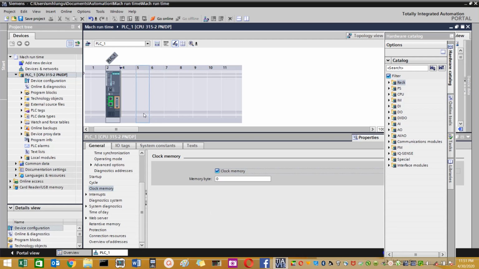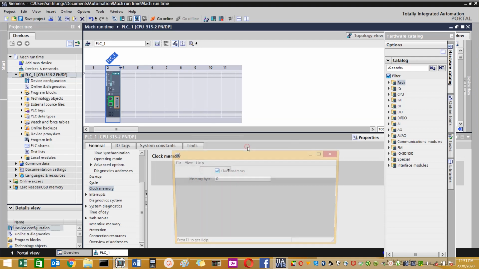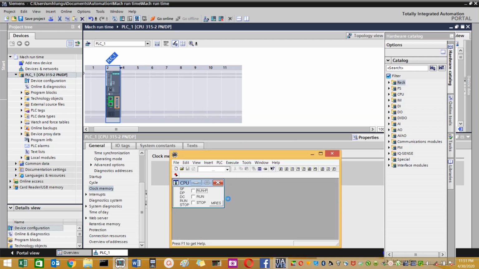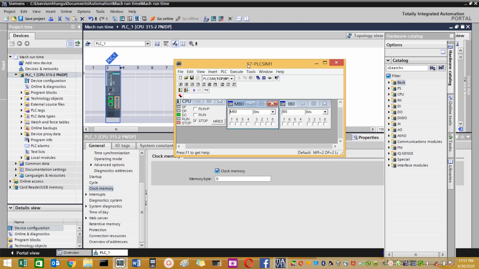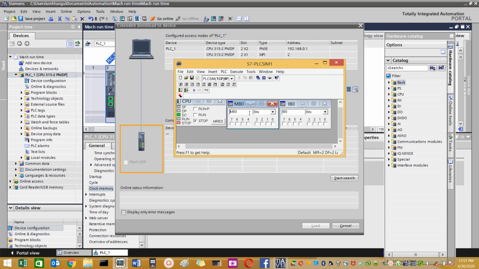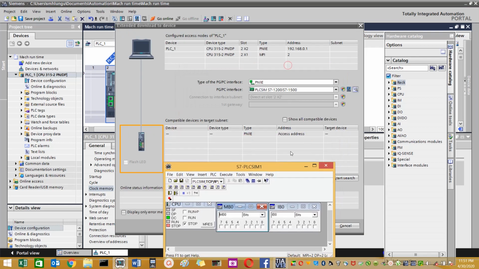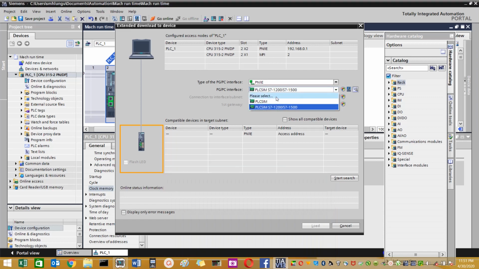Once I've done that, I'm going to click here and also start the simulator so that I can load this onto the PLC and note the changes that have enabled the clock memory byte for this particular PLC. This is my PLC, this is my CPU. Now I'm going to change this to PLC sim, and then I'm going to start search.